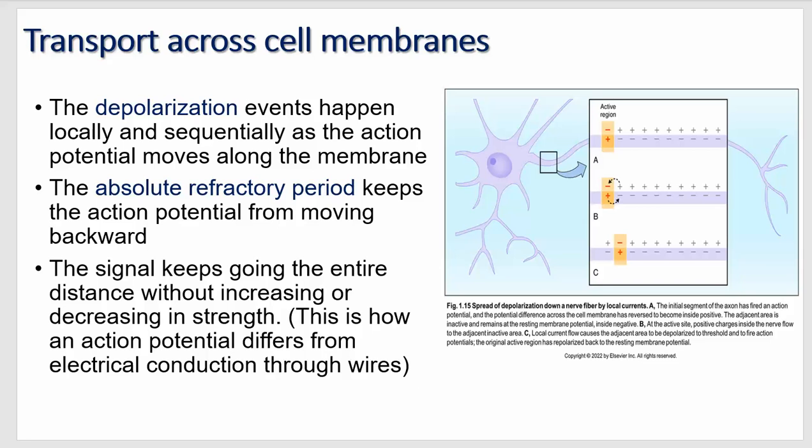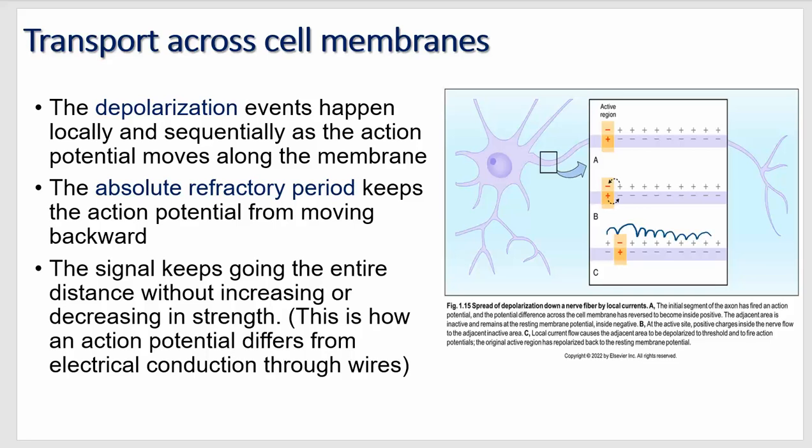These are all kind of just reiterating what we've already talked about. The active region: we get to that axon hillock. Remember, we have the voltage-gated sodium channels in this area, and we have depolarization. It becomes positive on the inside, negative on the outside, and then that just keeps moving down the axon.